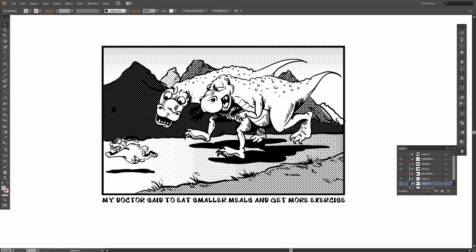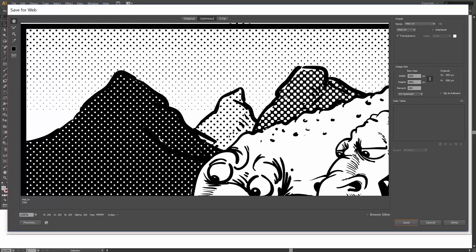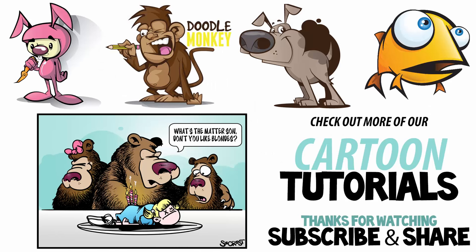I would still say let's go File > Save for Web — you can totally modify these. You can kind of see this is a pretty chunky background, but our vector lines are still nice. Then go Save — ink and tutorial — and we got a cartoon, guys! Hopefully you guys like the videos; if you want to see more, make sure you're subscribing and liking. If you have any questions or comments, feel free to leave those in the comments section below — I do try and read those every day. Anyone that's given me positive feedback, I always read those and it makes my day. We've got a ton more in Illustrator, a whole lot of cartoon tutorials to go through. If you have any recommendations or anything you'd like to see, put that in there — but thanks for hanging out, and I hope your little dinosaur cartoon turned out nice.